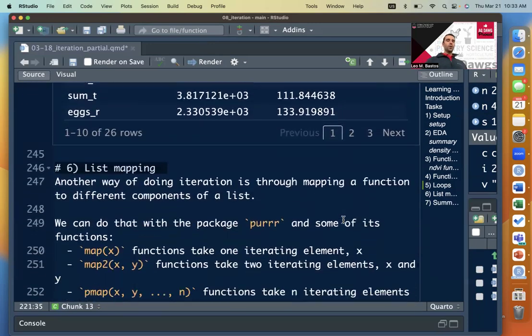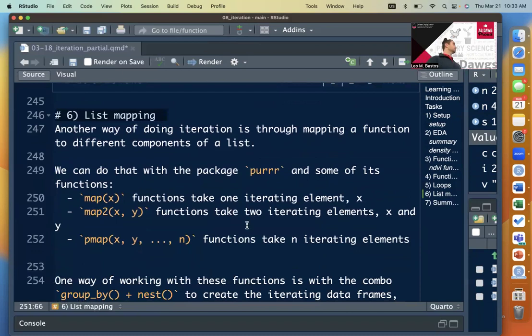So one way of iterating in R that has become very popular, most likely because it was developed by the Tidyverse team. So people at RStudio that make all these packages that we use a lot also developed a package just to do iteration. The package is called purrr. This package is part of the Tidyverse. So whenever you do library(tidyverse), purrr is part of that. So maybe you're not loading purrr by itself, but it's coming through the Tidyverse family of packages.